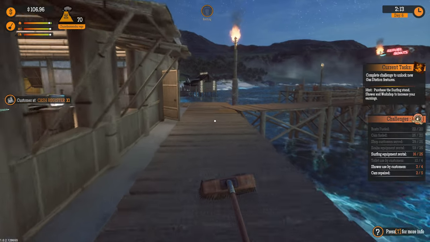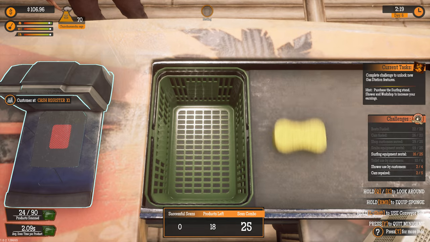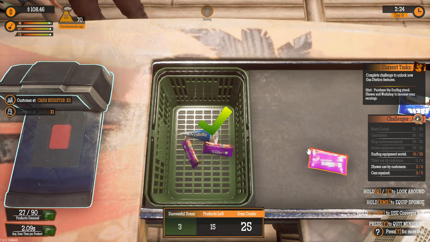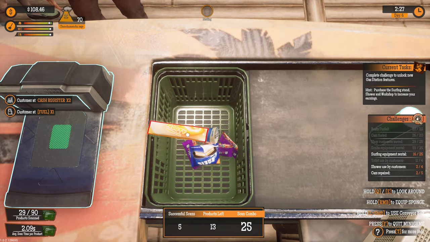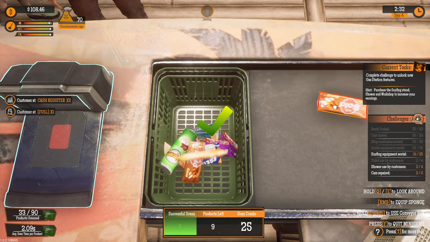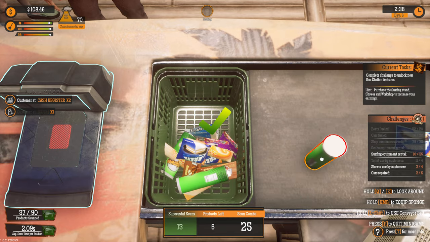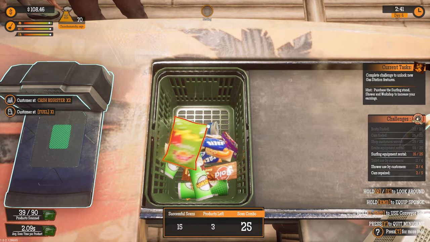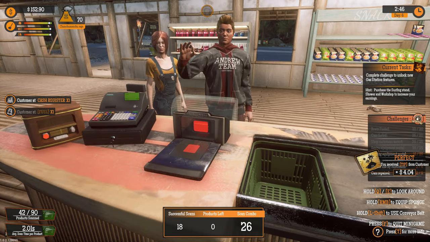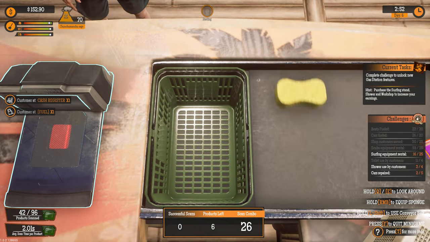I'll clean that now so I don't forget. There we go. Oh, someone's at the cash register. Go earn some money. Hello, sir. Steam products. You are on a bit of a buying spree. Whoa, super. Wow. A lot of money you just spent, mate. Six things.